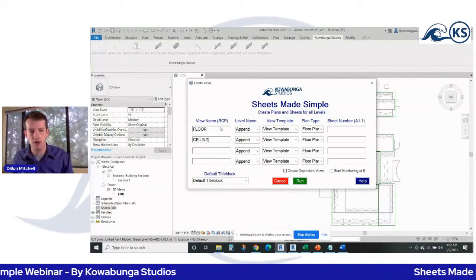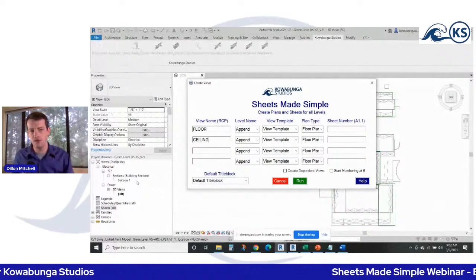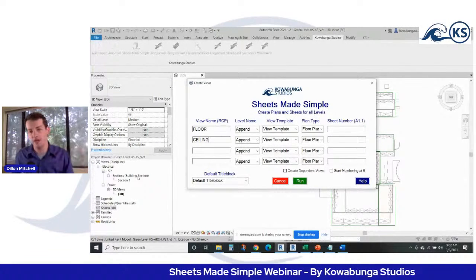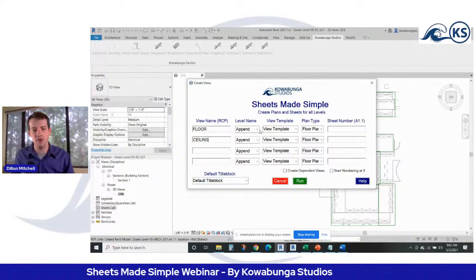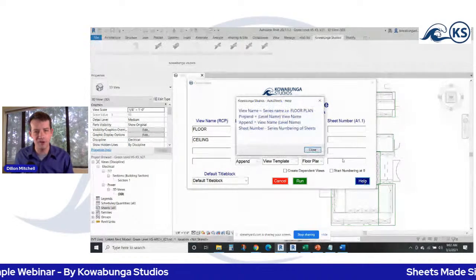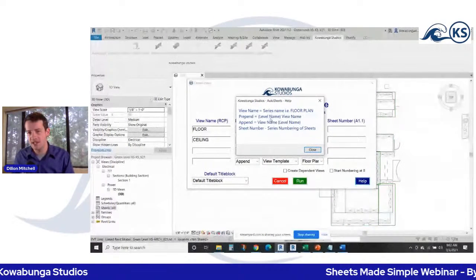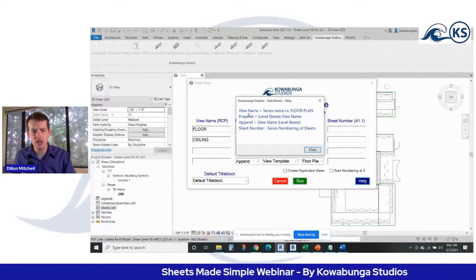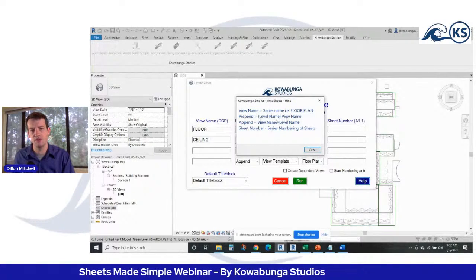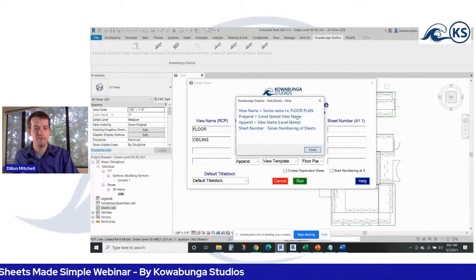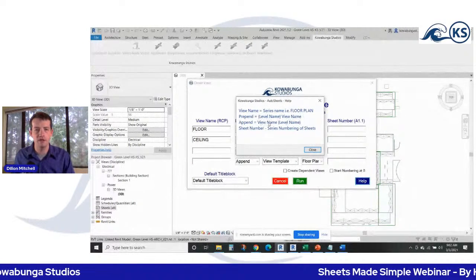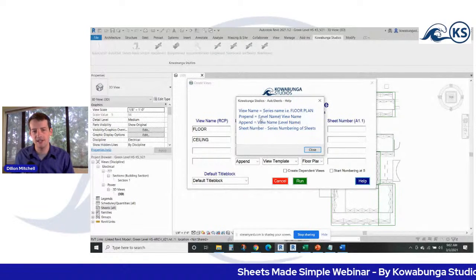And you can see over here on the left, there are no views, there's no sheets. Really, the only things in this project are levels and then the scope boxes. So with a level name, you can append or prepend the name. So if you want your level name to be first or second, whatever you choose, that's our naming. And then the view name is going to be like level 1 floor. And then if you want plan, right, level 1 floor plan or floor plan level 1 is this naming series.